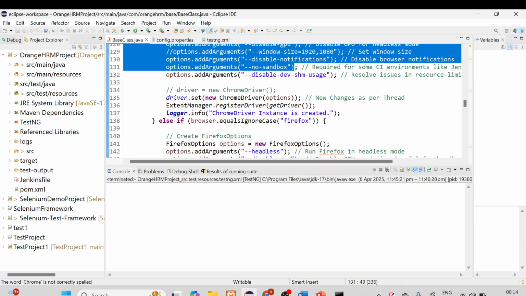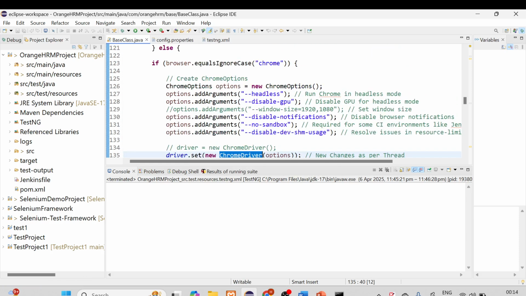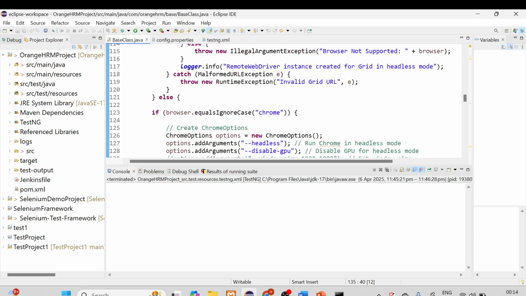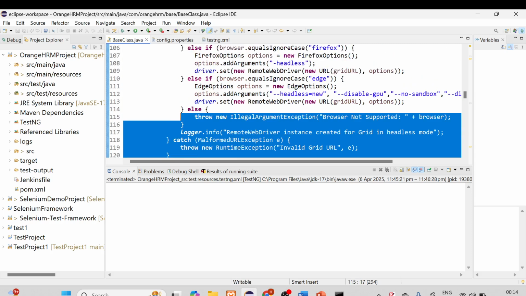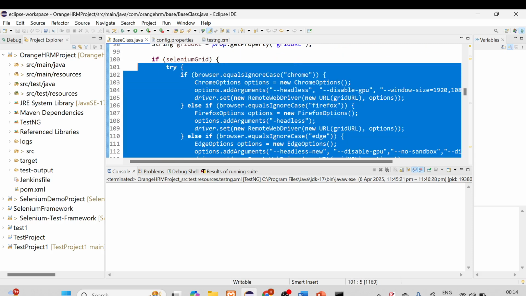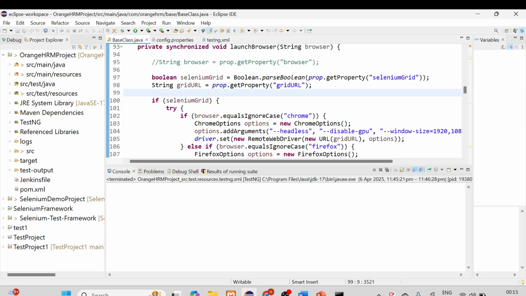If you want to execute on the Chrome browser, we simply set this ChromeDriver over here. So this is what we did earlier. Now what changes I have made, I have just added this upper part as part of the Selenium Grid. So it's very simple code changes which I made in our base class.